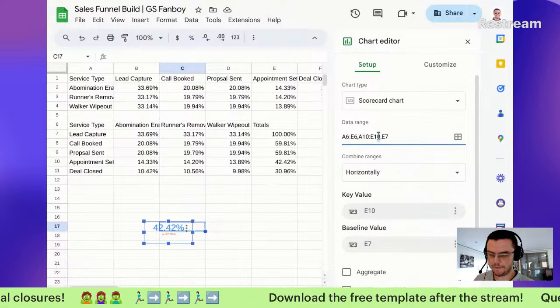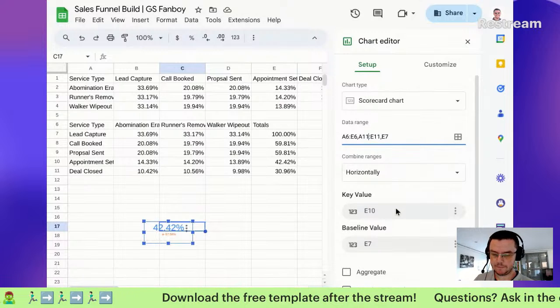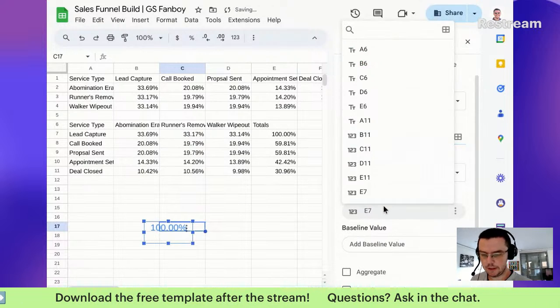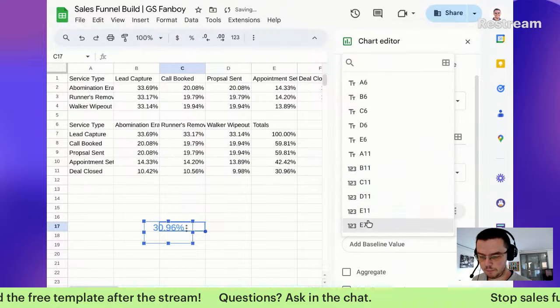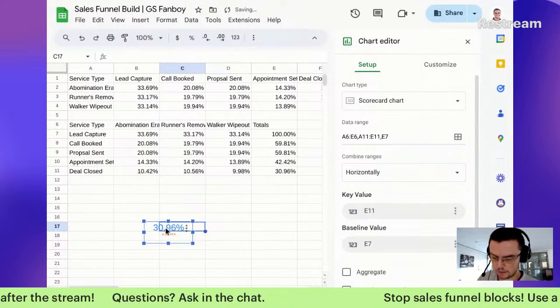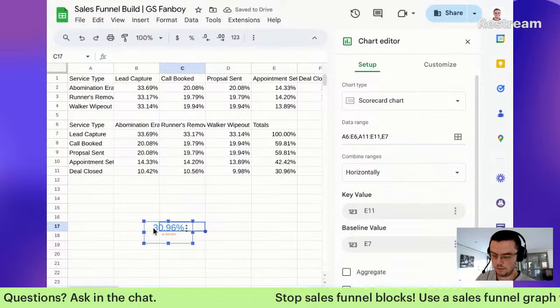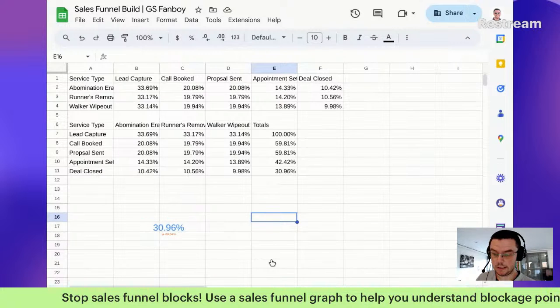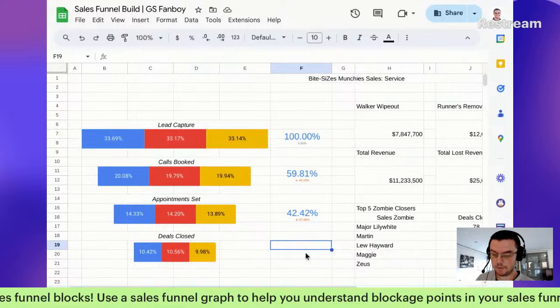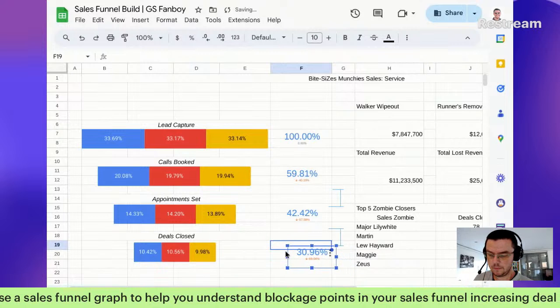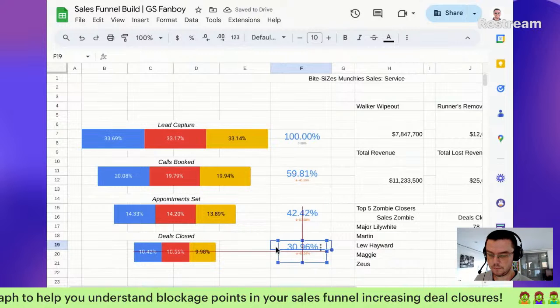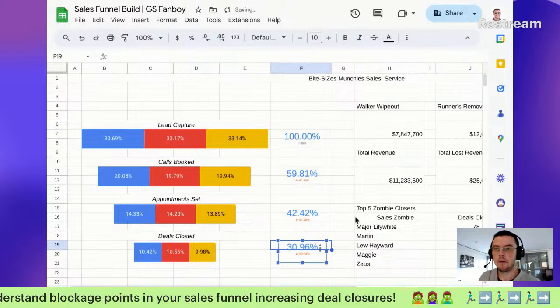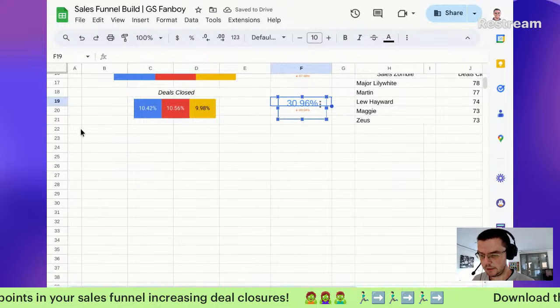Let's go back, fix this one. We're going to change that to 11 and 11. We're going to say 11 and base it off of, make sure I copy it right this time. Boom. Oh, not 7 minutes.